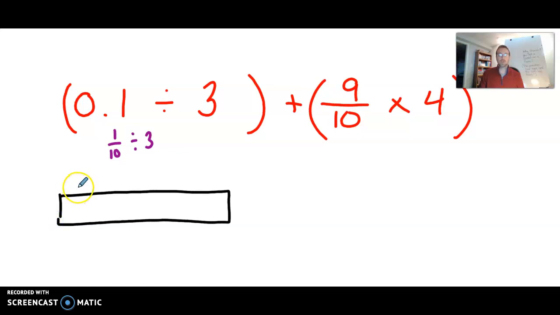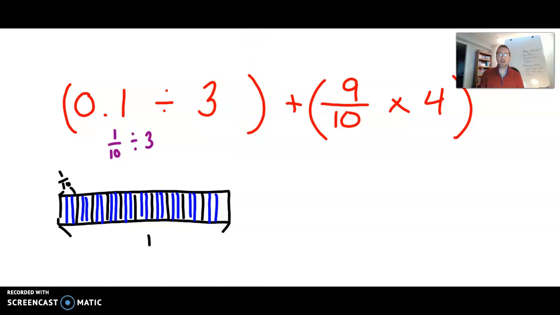And we are going to show our 1/10. In order to do so, we're going to have to break this up into tenths: 2, 3, 4, 5, 6, 7, 8, and 9 lines. Here's our 1/10. Here's our whole. And we're going to decompose our 1/10 into 3 parts. As we do that, we know that all our pieces need to be equal in fractions. So we're going to have to decompose each one of these into thirds, 2 lines for each for our decomposition. And we ultimately want just one of those pieces.